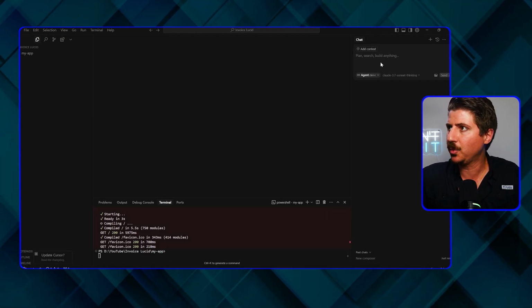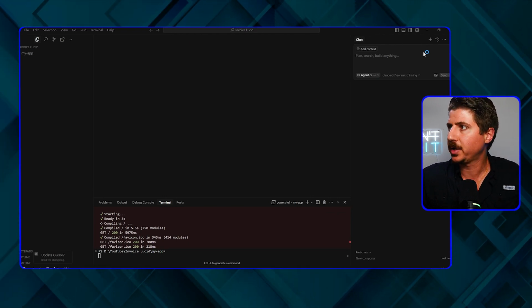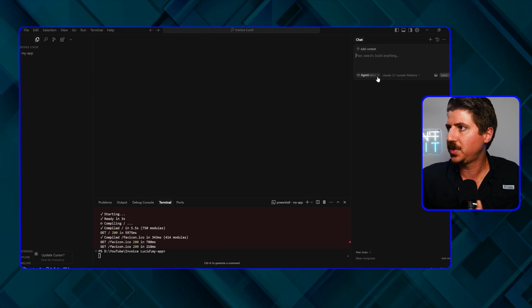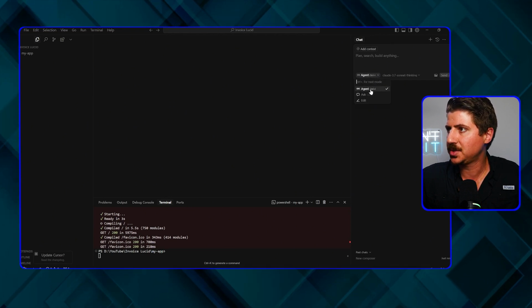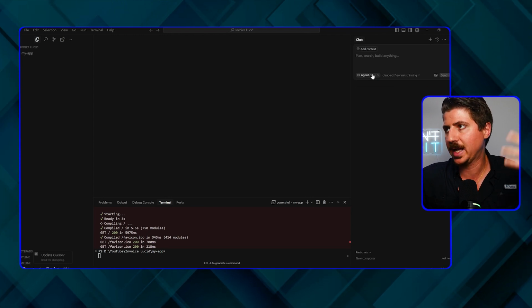So in order to get this chat window open, so basically in order to get the AI involved here, you're going to hit Control I. So I already did that. So we have our chat open here. Now, a few things that are important. I'm going to set this to agent setting. So this is going to help us because it's going to do a lot of work for us without having to go in and ask it to do more work.